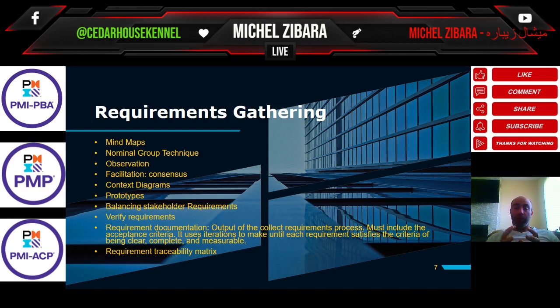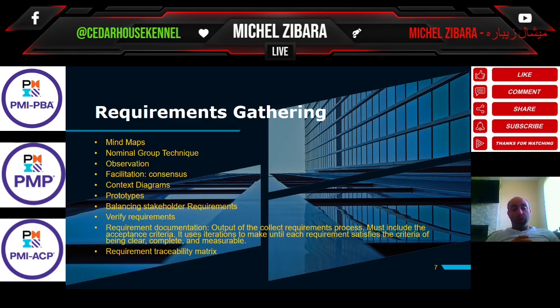So whenever there is a conflict between stakeholders, make sure that this deliverable you are producing ties backward with a requirement, and that requirement ties backward with the business objective and in the business case and the project charter. So always use your business case and the project charter to resolve conflicting requirements. Verify requirements. Of course, requirements need to be verified, as we said, tying forward with deliverables and tying backward with project objectives, and these are mainly represented in the requirement traceability matrix or matrices.